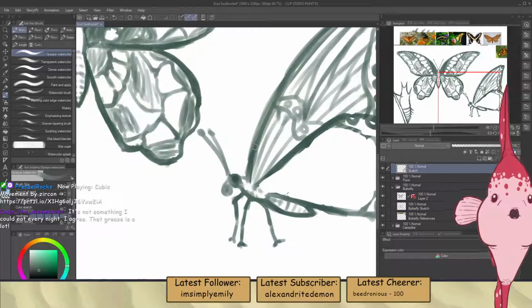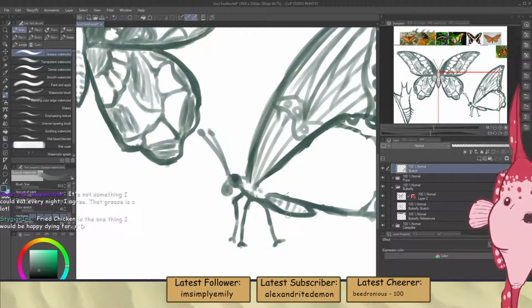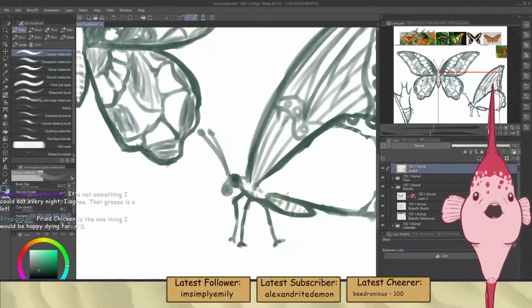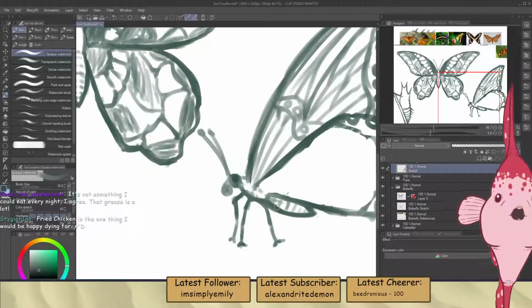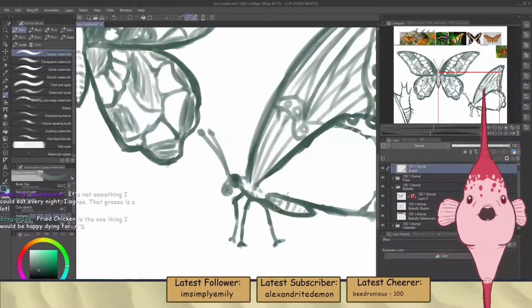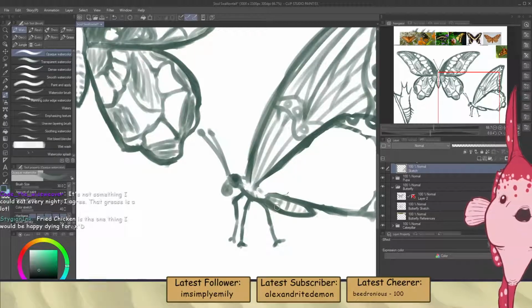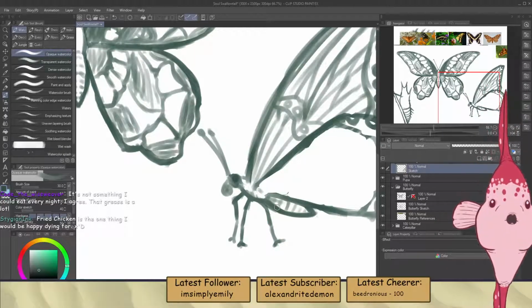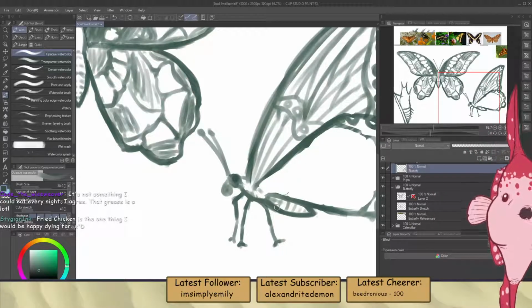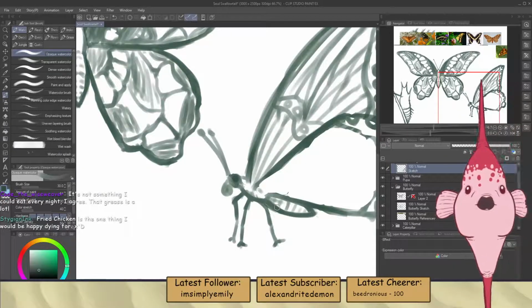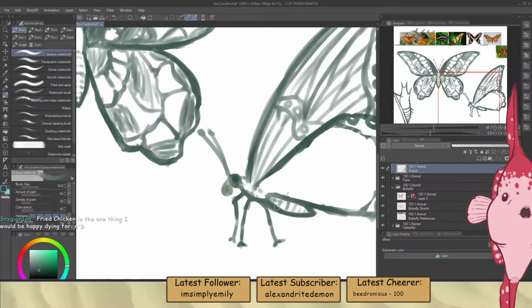That's the beauty of every night. I agree. That grease is a lot. Yes, it is. Most of it is fried. If it's Southern food, then a lot of it's fried. Fried chicken is one thing you would be happy dying for. I wish I could agree. It's just not that tasty to me. I mean, maybe I don't wish I agree. I don't know. It's not that good for me. But regardless, welcome to the stream, Stygian. It's good to see you. How are you doing today?